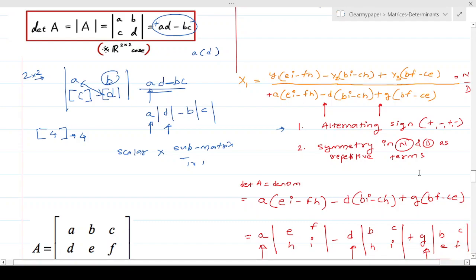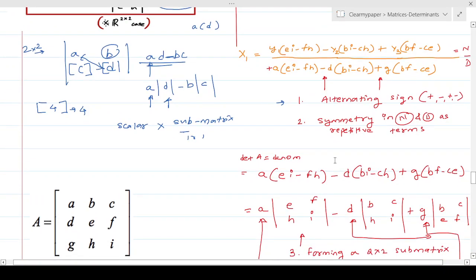And like I said, that comes because of the way this equation was derived, whether it's a 2 by 2 or 3 by 3. So keep that in mind, and we'll try to condense it later, but you should understand why this alternating sign, and that's the reason I'm trying to emphasize that these algebraic signs are alternating because of the algebraic way of solving the problem in finding the values of x1, x2 and x3. But when you actually apply it in finding the determinant of a 3 by 3 matrix, you don't have to really figure out where it came from, as long as you understand how to apply the alternating signs, which one will have a positive and which one will have a negative. That's what is important, and we'll come to that in a minute.